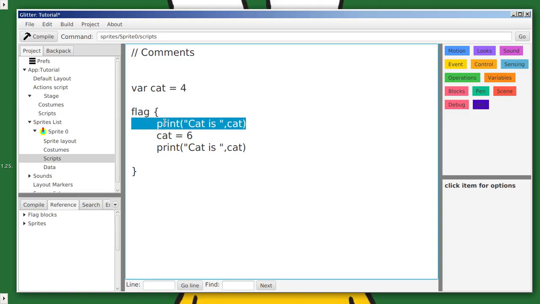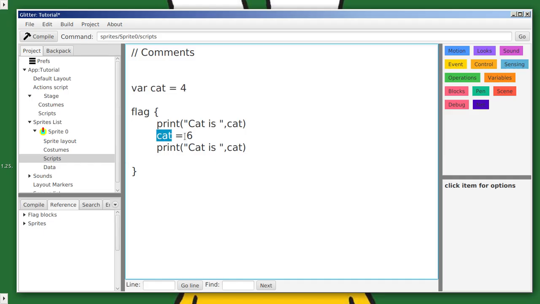So you have to remember the order that the computer does these things. So the first print is done when cat is 4, because that's what it starts off with. This is the default value. So you have to give a variable an initial value in this language. That may change, but you have to start off with the initial value of 4. So when I print this thing, the value of cat is 4, and then I reassign it. So this is an assignment again, and I'm not redeclaring it. I'm not using this var. So the var is the thing that tells the computer that this is a declaration. So this is saying this is a variable that I want to use. And I'm going to talk a bit about why you have to declare things soon.